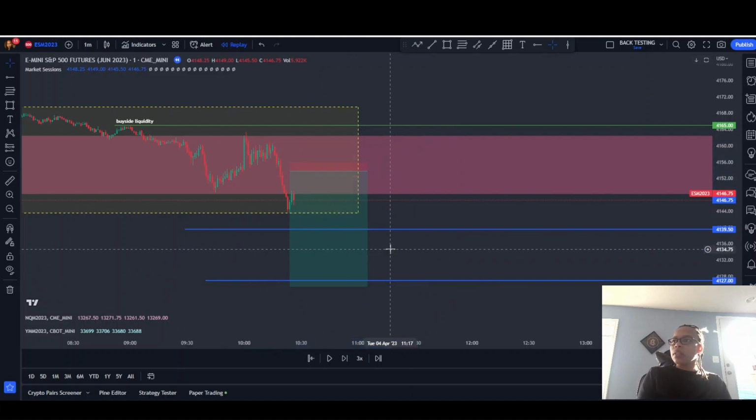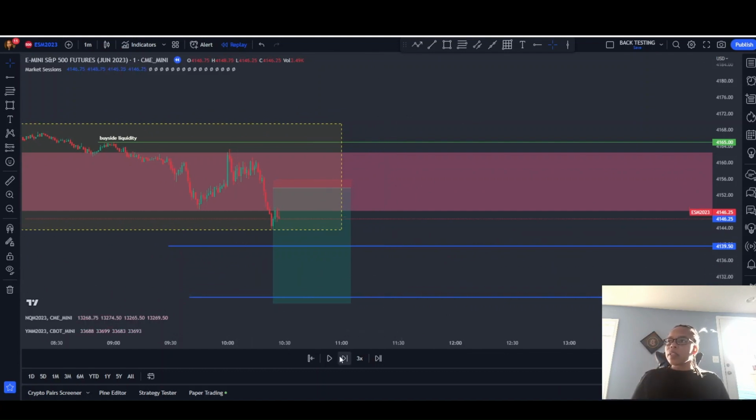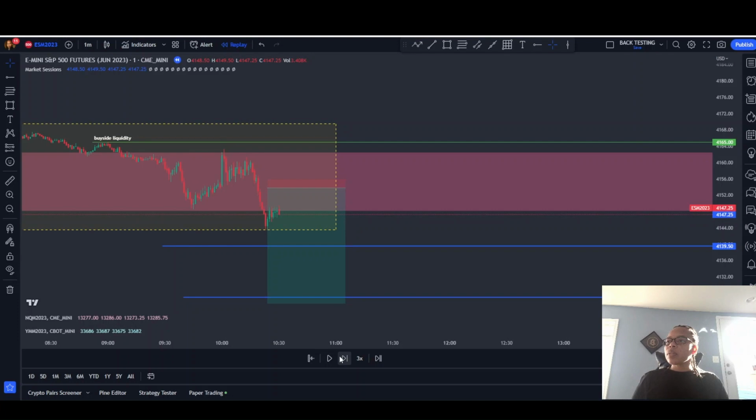There's no guarantees. My preference is to just take it when it comes at 41.27 because we already know it's going to go there, because once they are heading towards it, they're going to use up the whole thing. It's just what I've noticed. Okay. Be patient. So this is happening. So 10:30. All right. See if we get to that entry.